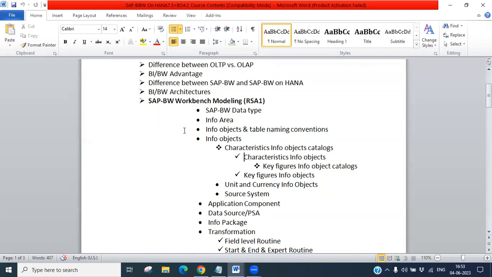Enhancement means whatever existing data flow is there, you need to make some maintenance or changes on it, depending upon the client requirement. Let's say I'm working on a support project. Some user asks me, "I need some changes on the report. I need some variable. I need some constant value. I need some calculation on this key figure." Earlier it was not there, but the requirement comes. So if you have such changes, it is known as enhancement.